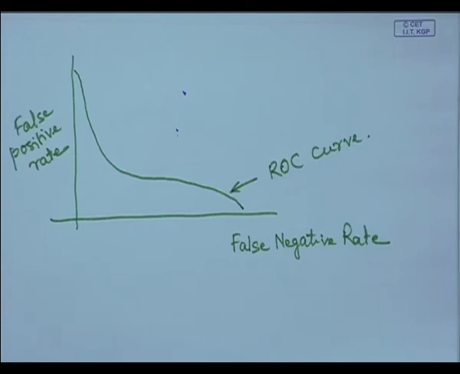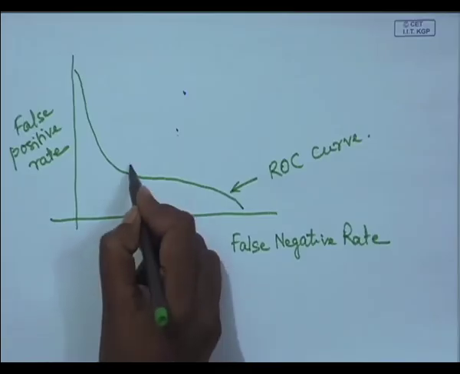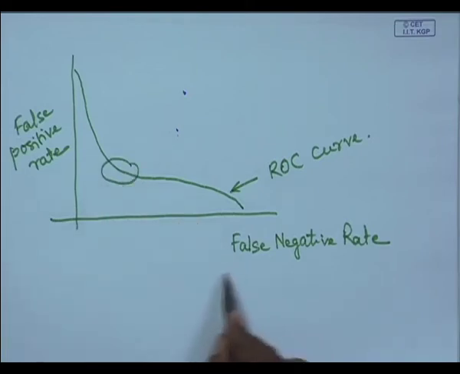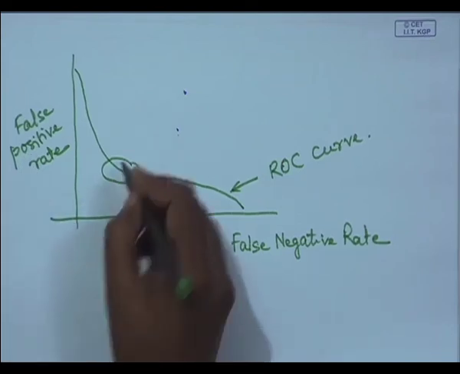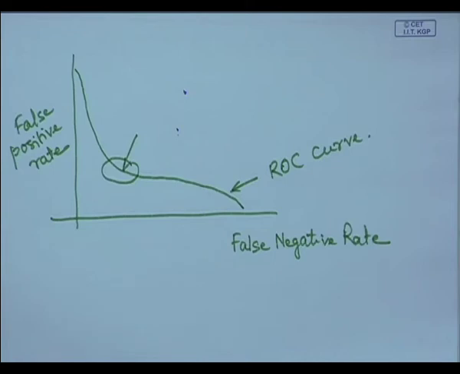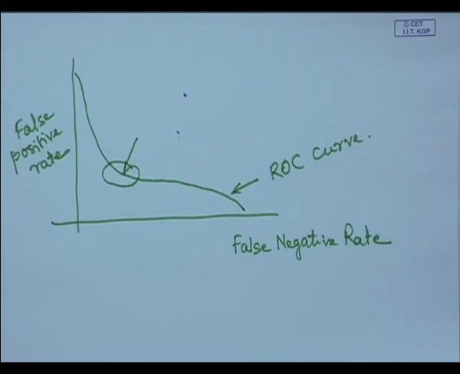The advantage of this ROC curve is that it simply says how sensitive your classifier is against shifting of the decision boundary. And from this ROC curve, I can choose a best trade-off, maybe somewhere over here. I can say that the total number of false positives and false negatives will be minimum. So, for whichever position of the boundary I am at, that position I can use as my decision boundary position.